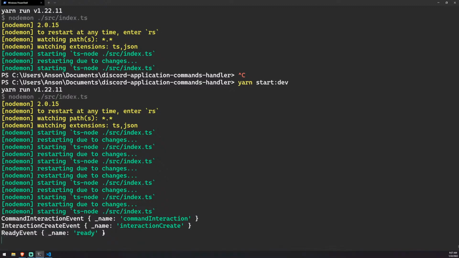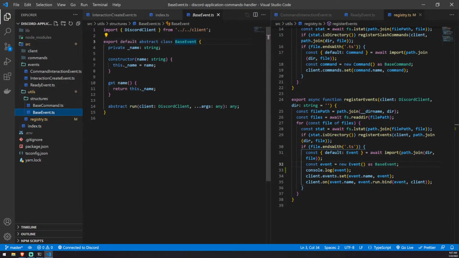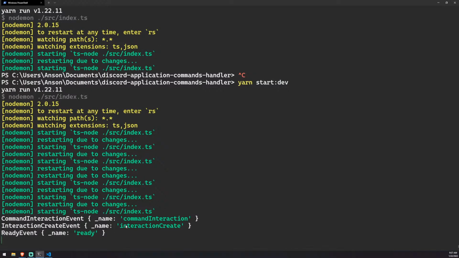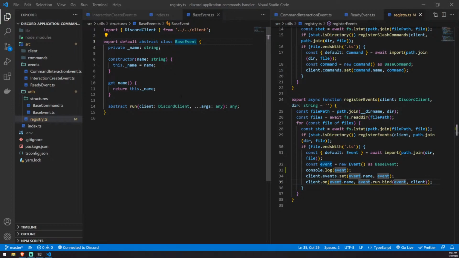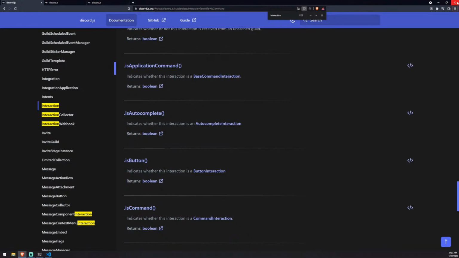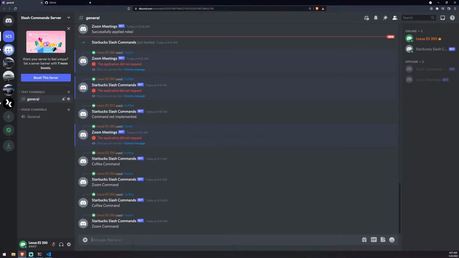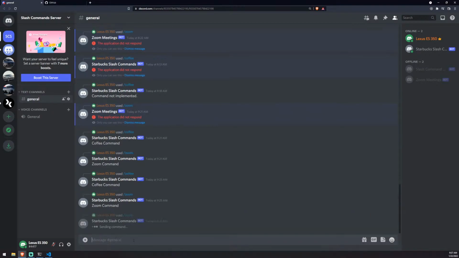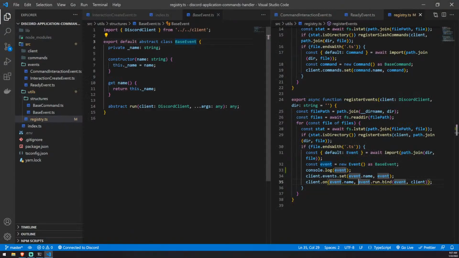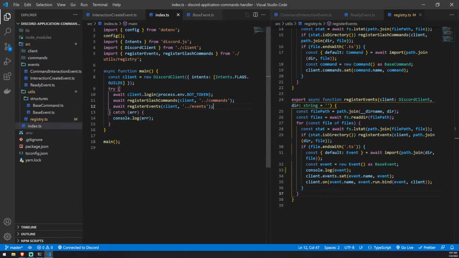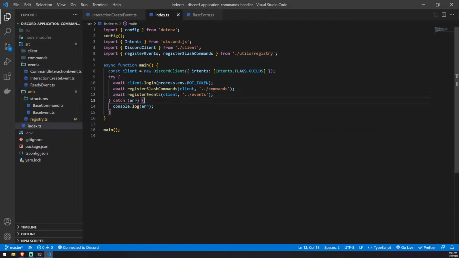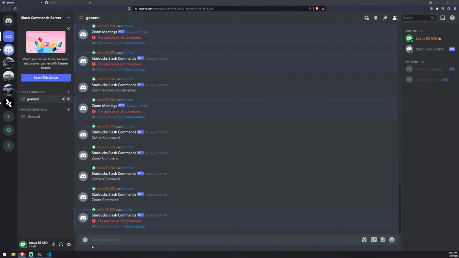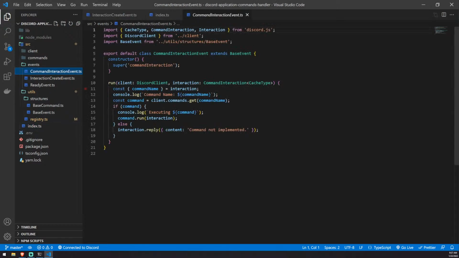Okay, so ready event is firing, but why is the ready event not being triggered? So you can see over here, is the bot just taking forever to log in or something? Let me see. Yeah, so our bot's not logging in for some reason. That's quite interesting. Our bot's just not logging in at all. Maybe I did something wrong.